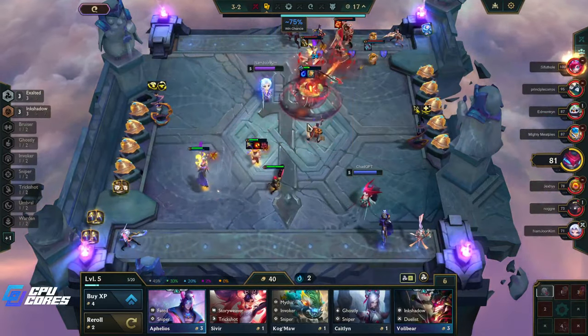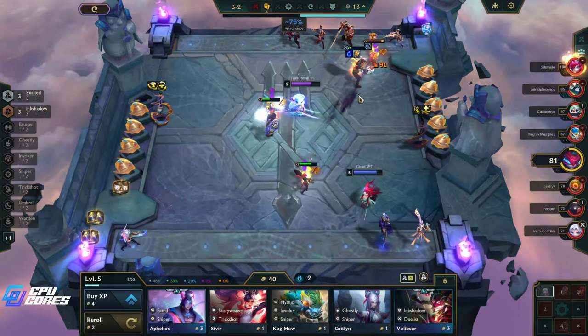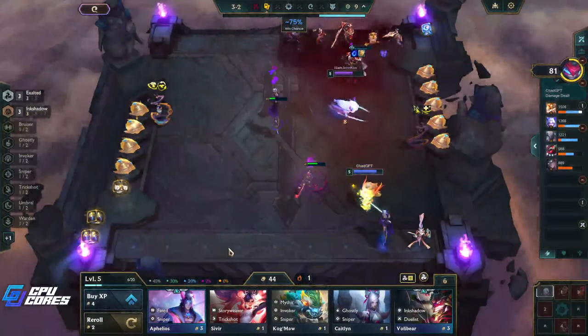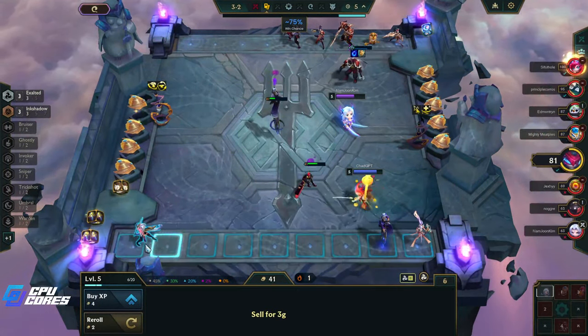Oh, we almost got that cast off. If we got that cast off, we would have done really well there. I think we still win, probably. Yeah, there we go. Good. Good job. Well done. I'm going to roll these 3 costs.